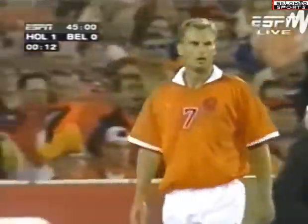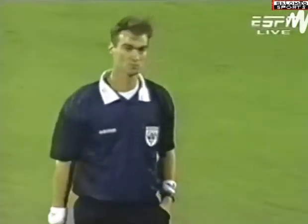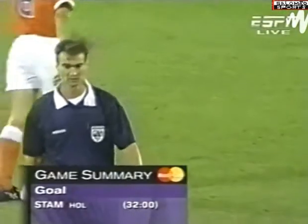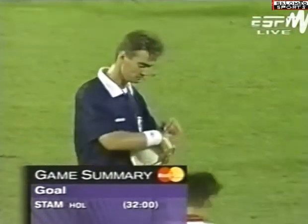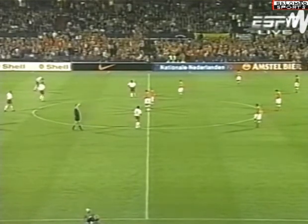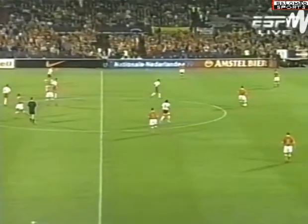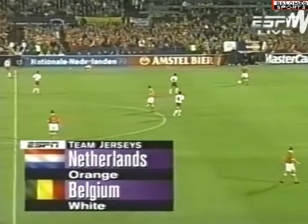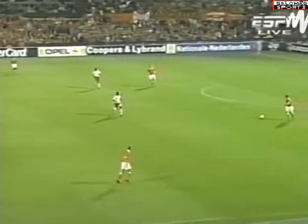We're into stoppage time, the end of the first half. And there, in fact, is the half-time whistle. Referee today, Kim Milton Nielsen, bringing the first half to a close as we check the group standings. So they're already there, and both these sides still striving to get there. At the moment, one would have to say the Netherlands are in a good position, leading here by a goal to nil. The Netherlands in the orange shirts now attacking the goal to our left.